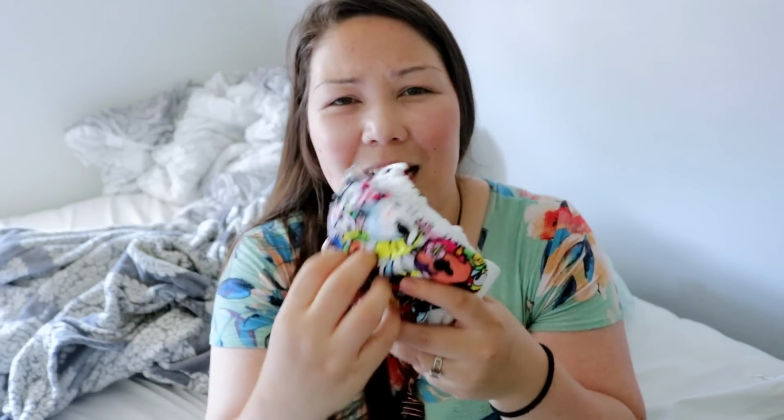And the bummer with both of these diapers, a huge con for me, is the snap placement. I would have liked to see just an actual rise setting, so this could fit a little longer, but it is what it is. It's made for smaller babies. We stopped using this at about 10 pounds. We actually stopped using this at about 11, 12 pounds. I don't think we used it up to 13 pounds, but right around that 11, 12 pound mark is when we stopped using this.